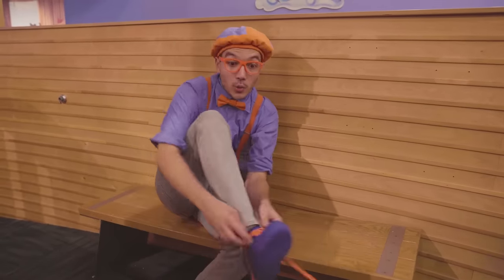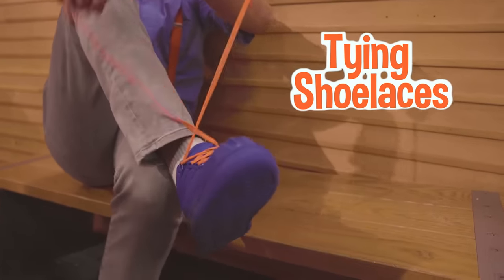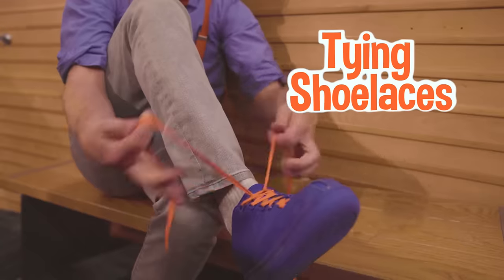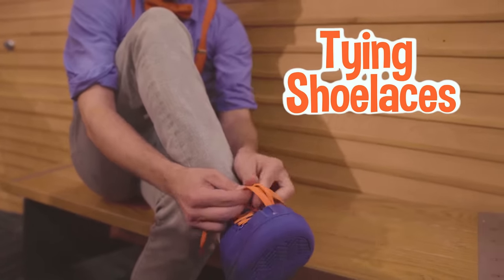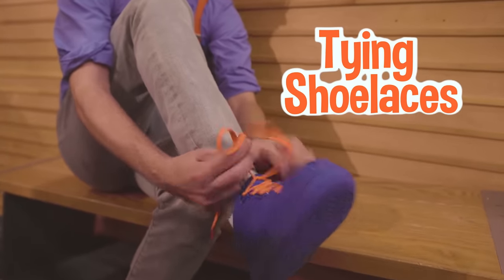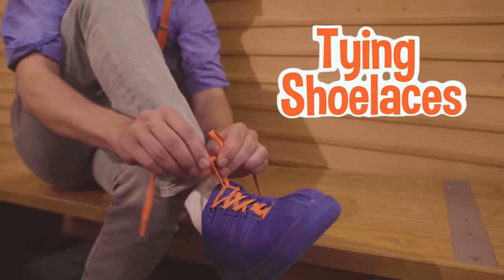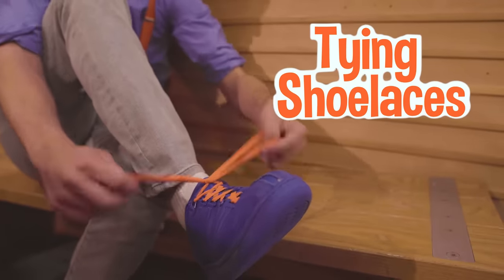Okay, this time I'll do it a little faster. Okay, we take our laces, we cross them, and then one lace goes under, then one bunny ear, two bunny ears, woo! And we cross them. We then wrap that one through, they give it a little hug, and we pull it tight.